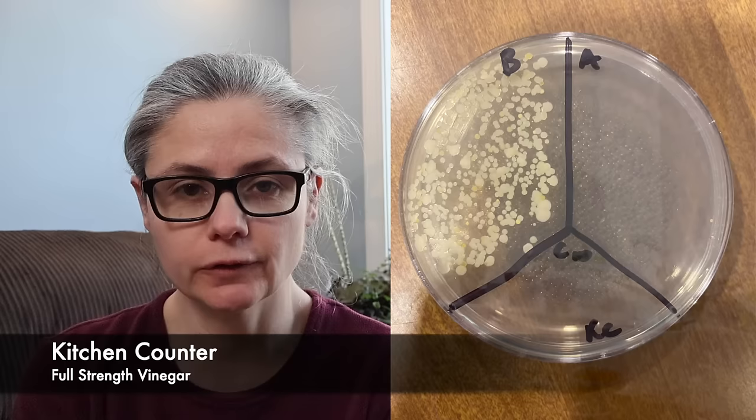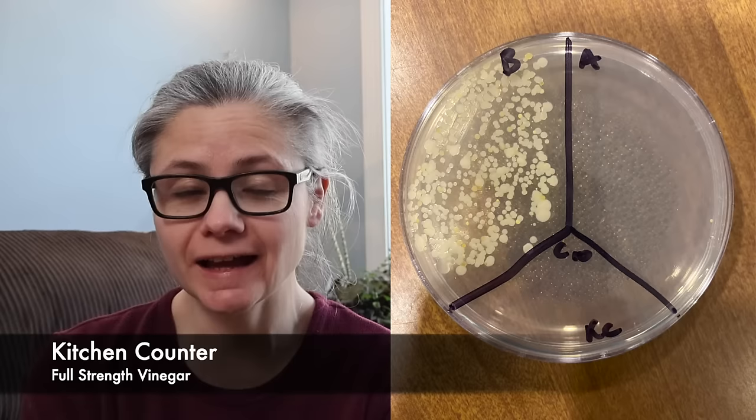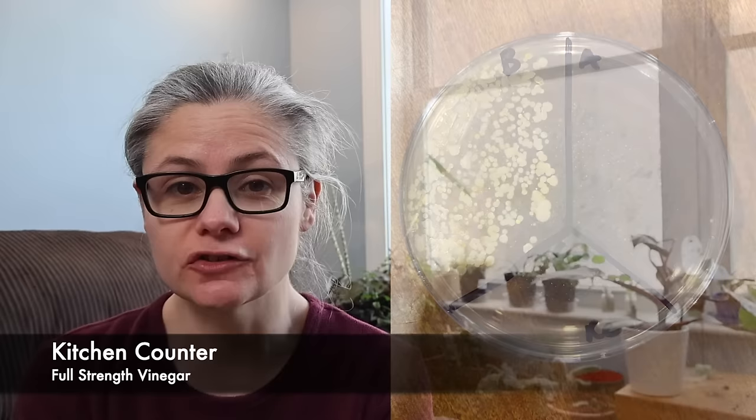Now for some results, the full strength vinegar. The kitchen counter. The before section, we can see a lot of bacteria. In the after section, that looks fantastic. I only counted one bacterial colony. So full strength vinegar did an amazing job of removing bacteria from my kitchen counter.